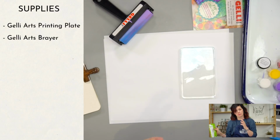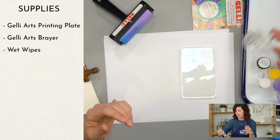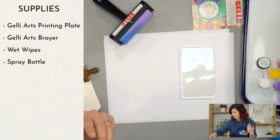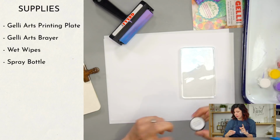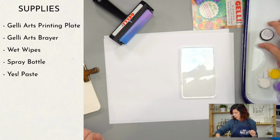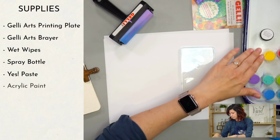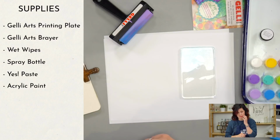But it is nice to have some wipes handy to clean in between colors and things like that, and a little spray bottle, whatever you have around. We're also going to use Yes Paste when we do our little label on there. And you may have gotten any assortment of paint. Sourcing for paint with everything that's been going on with the virus is pretty tough. So we got what we got and we're gonna have fun with it.